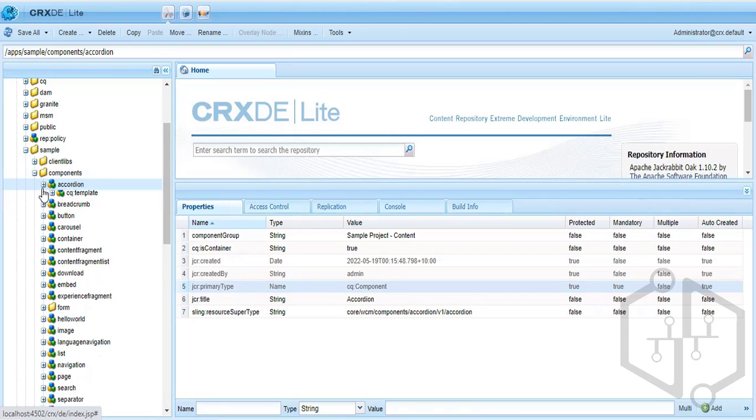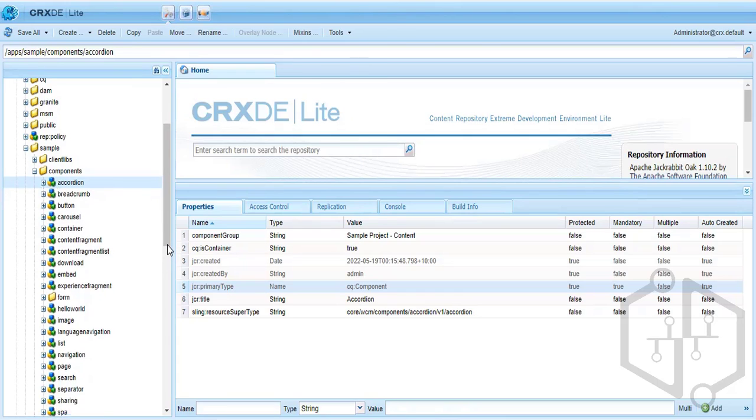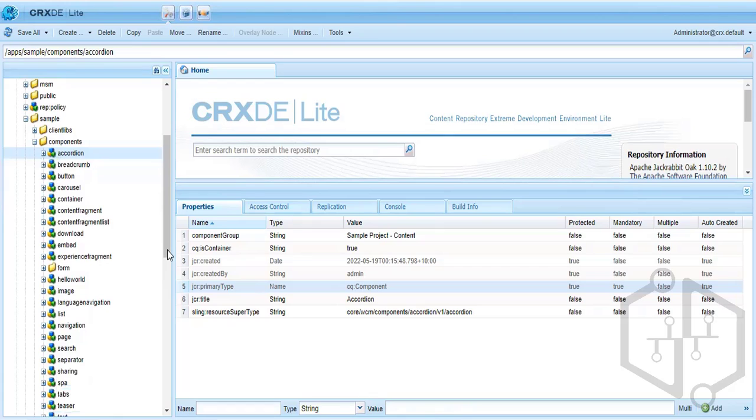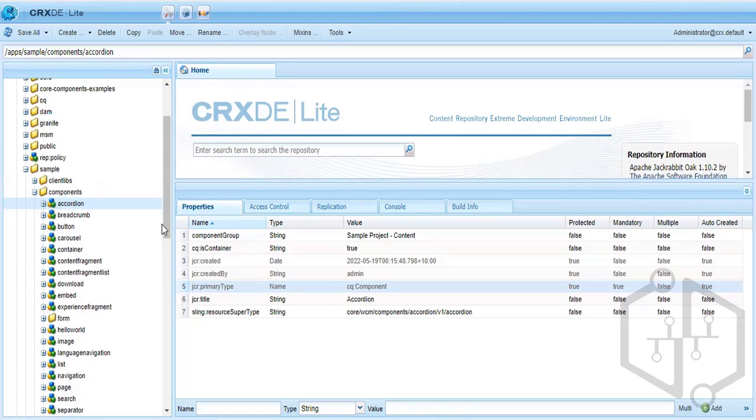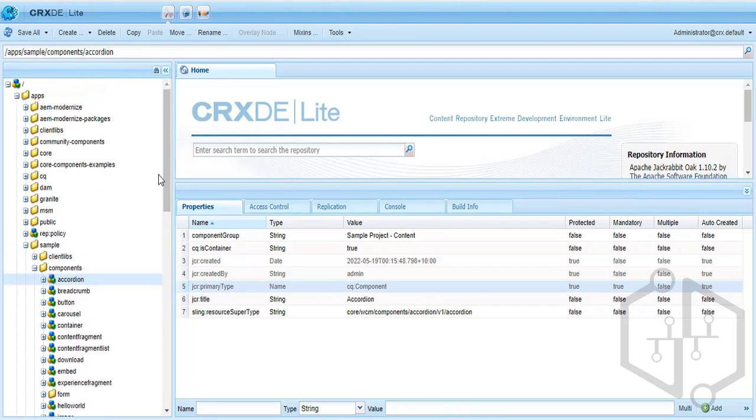You can see there are a lot of out of the box components which are provided when you create your project. Plus, Adobe also provides its own set of core components.